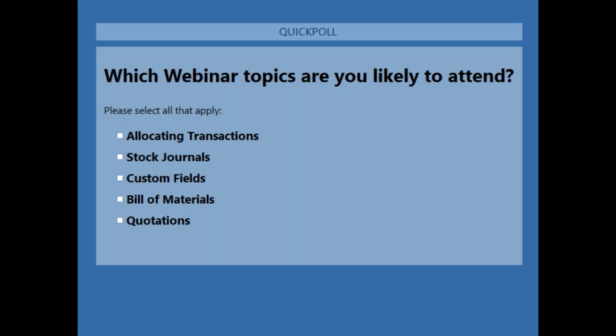So we do have allocating transactions, stock journals, custom fields, bill of materials and quotations. Keep those answers coming in. They are multiple choice as well, so you can select more than one.